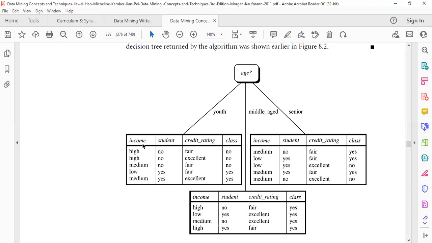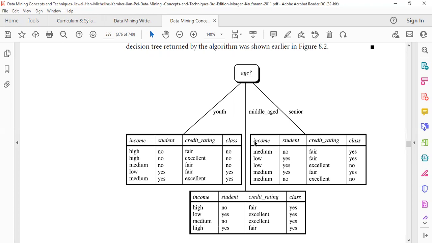If the student attribute has the maximum information gain out of these three attributes, then it will be chosen as the splitting attribute further. Then, after choosing student as the splitting attribute, if all our partitions are pure, we will not further draw the tree, otherwise we will further draw the tree. But here as you can see, student no, no, no, and the class label is also no. So I think this student attribute used for partitioning will be the best. It will give us a pure partition, and this left side of the tree will be stopped here.